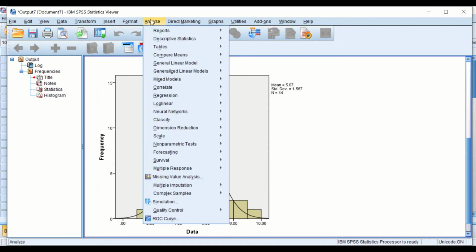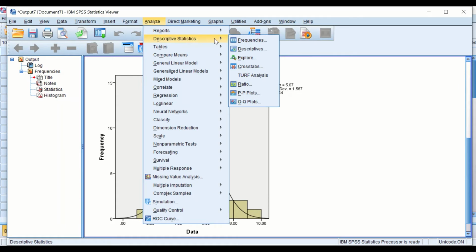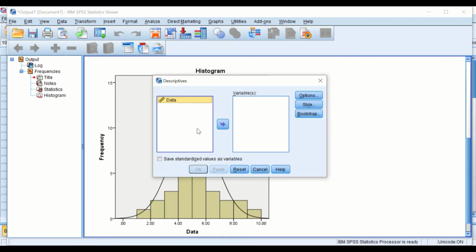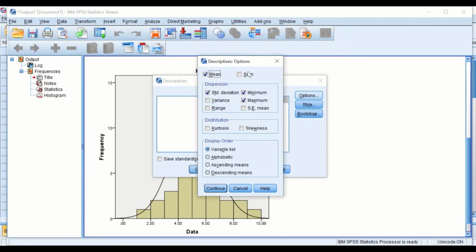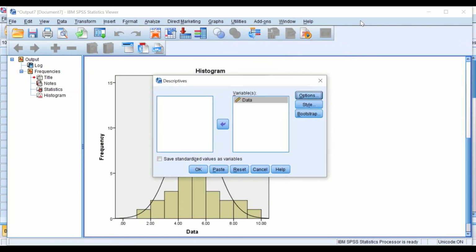Another way is to click on Analyze, Descriptive Statistics, and then go for Descriptives. Click on the descriptive icon. We're going to transfer the data into the variable, and then if we click on options, it will give you some other options to select from: mean, standard deviation, maximum, minimum, and then distribution. Click on the icon for kurtosis and then hit the button for continue.